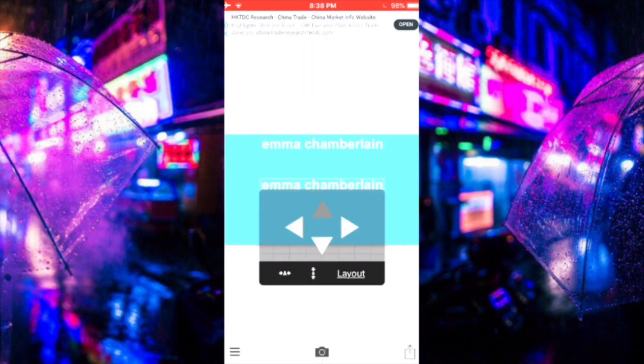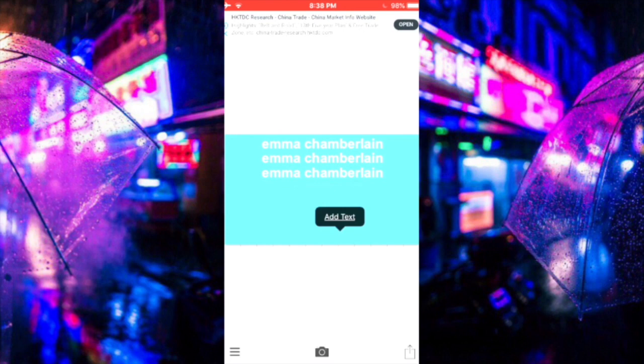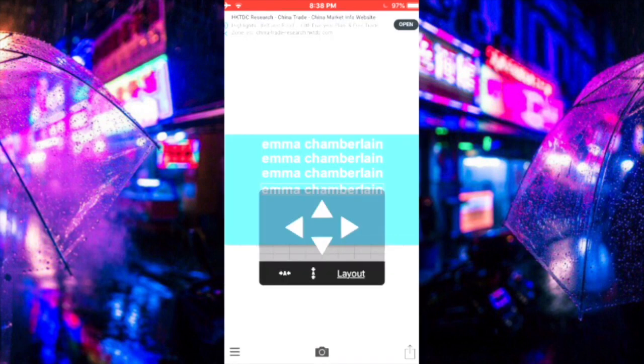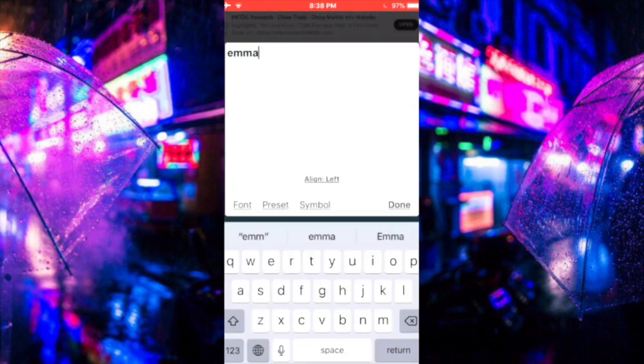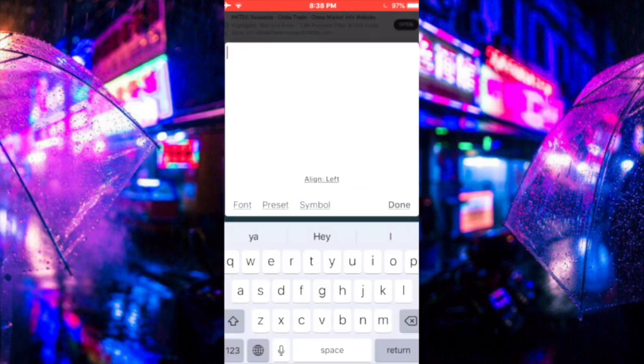I'm just going to be trying to speed this process up a little bit so you guys can know what I'm doing, because it kind of takes a while, but that's okay. You're just going to keep on doing this, making them under each other and leaving a bit of space between them. As you guys can see, that's what I'm doing right now.